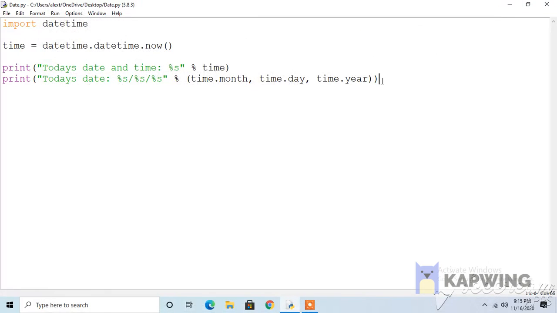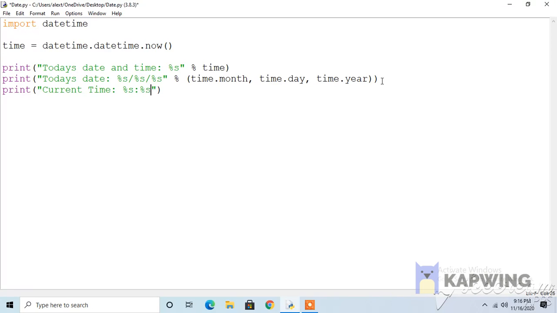Now let's make Python only print the time. Print current time. So now it's not with slash, it's with double dots.